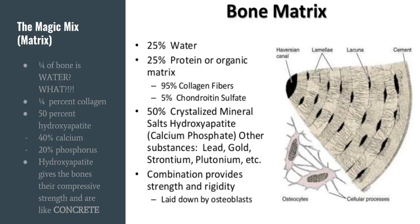Another 25% is collagen. Remember, we talked about how collagen fibers are like ropes. They're really, really strong, but they're also very flexible. So if I took on one of you guys in a tug-of-war competition, with a good brand new rope that's not a bad rope, the rope wouldn't snap in half when we're pulling it. One of us would pull the other person over or rip the rope out of the other person's hands, but the rope wouldn't rip in half unless it's a really old and broken rope.